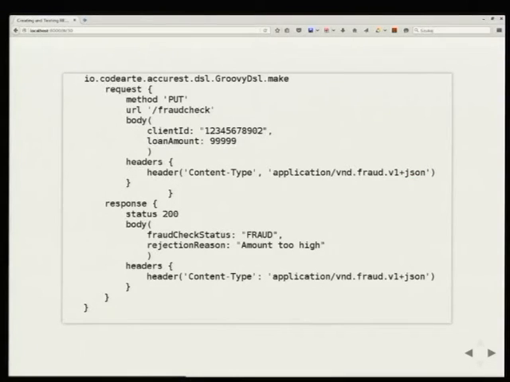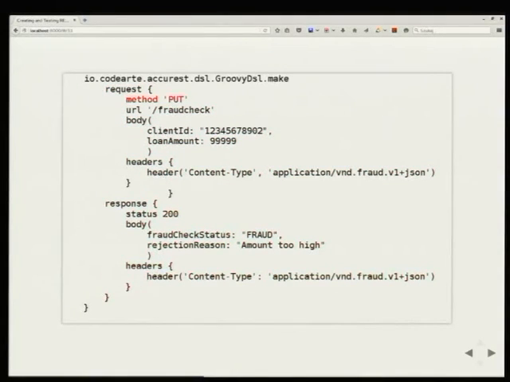As you can see, it's quite similar to YAML script or any JSON, but it's simpler in the syntax. At least it seems so to us. And it's written in Groovy, but as you see, you don't need to know any Groovy to be able to work comfortably with those scripts.